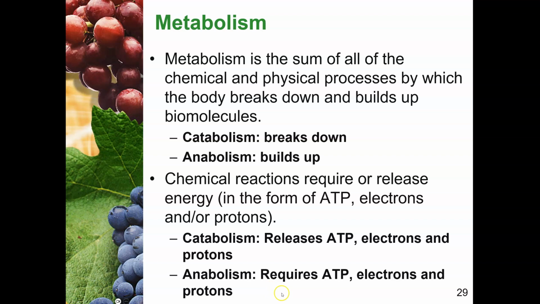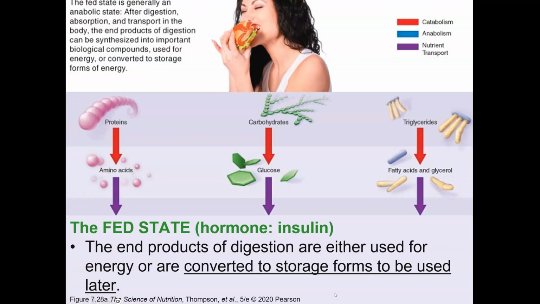And now we want to look at anabolic reactions because they require the ATP, but luckily the catabolic reactions gave it to us. So how does that work? So we go back here to our student who is eating her meal, and remember that the end products of digestion, anything she didn't use right away after eating that sandwich would be converted to storage forms, either glycogen or fat.